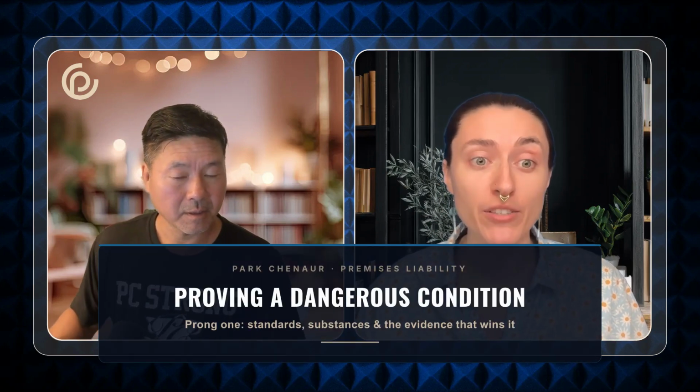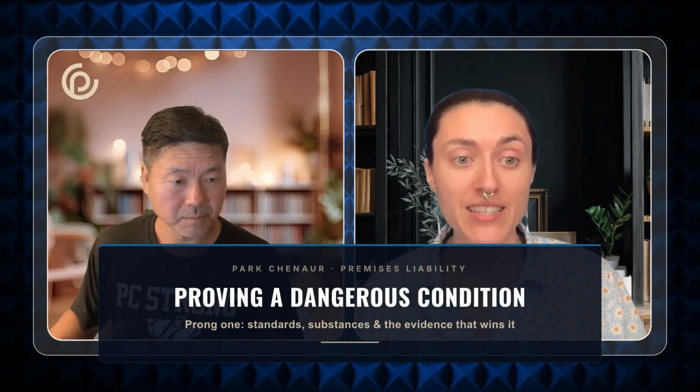the jury about there being a dangerous condition. So that requires a certain level of evidence that there was in fact a dangerous condition. We can't just say they tripped on something and they got hurt. We have to know what it was that they tripped on, and we have to know enough about that condition to know whether it was dangerous.